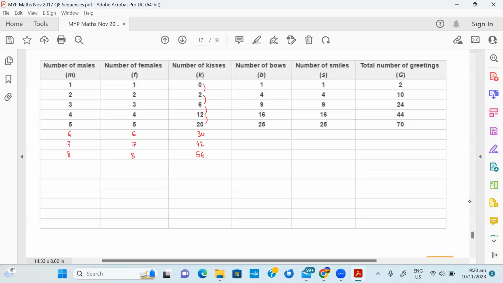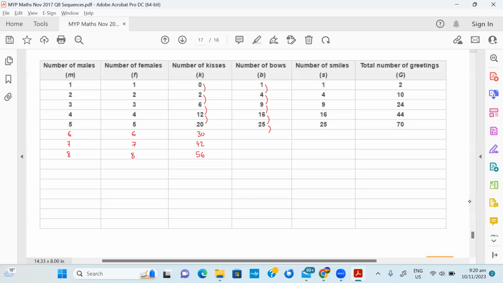Can any one of you tell me what's gonna come next? Like there is a desi way of doing it and there is a smart way of doing it. I can choose the desi way. You know this is a +3, +5, +7, +9. So obviously the next thing is gonna be +11, right?